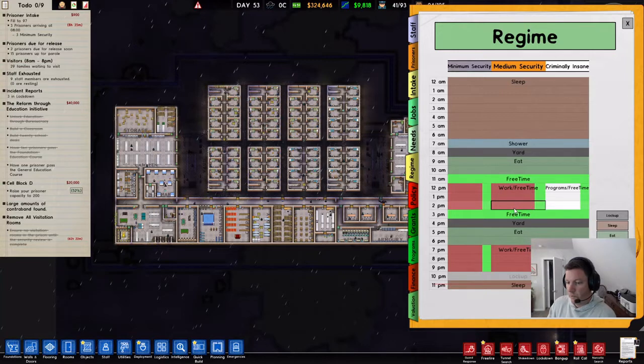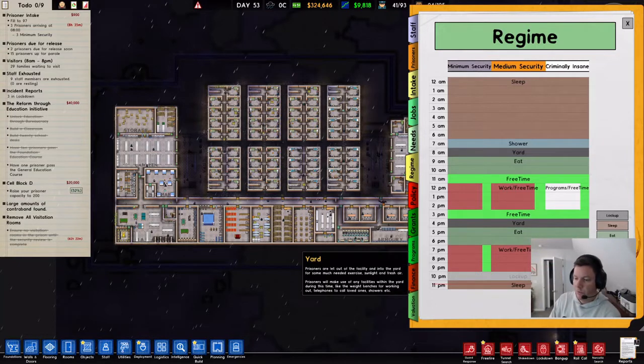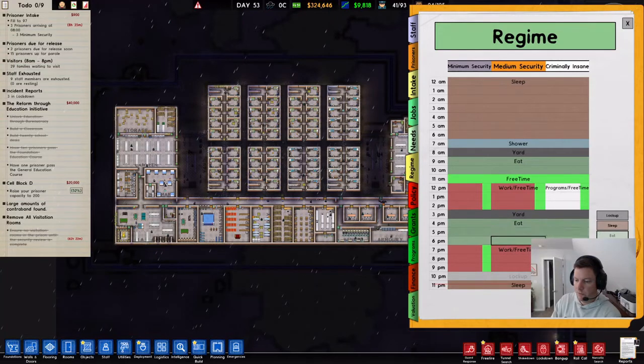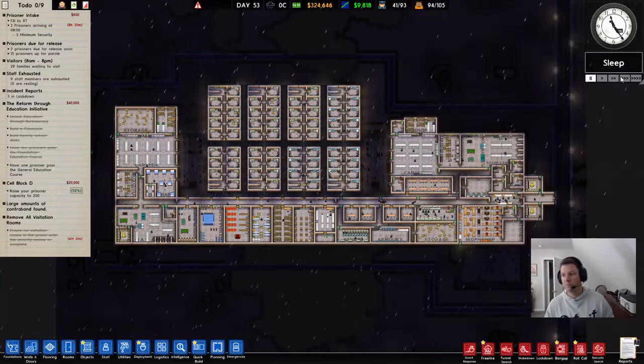Or I could move all of this. No, we're gonna just leave it. I could eat at 4, like 9 and 4 instead of 9 and 5. Let's actually do that. So here, we go work, or free time, then work, then yard, eat, and then do the same thing on this end. Eat to free time, to work, to lock up, to sleep. Boom. Nailed it.